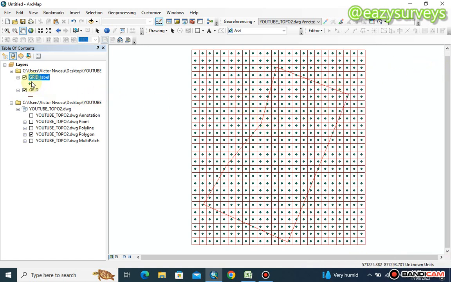If you see, it is giving us two grid details, one is a point and one is a line.